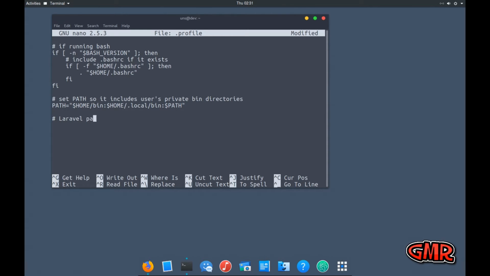I'm gonna just make a comment here: Laravel path was added manually, so that what was added before was added by a program or something. Okay, this is the new configuration path.